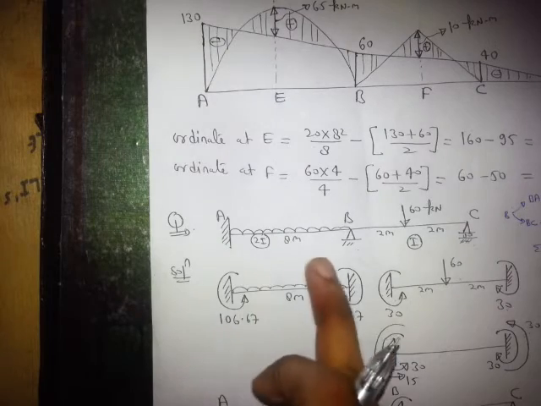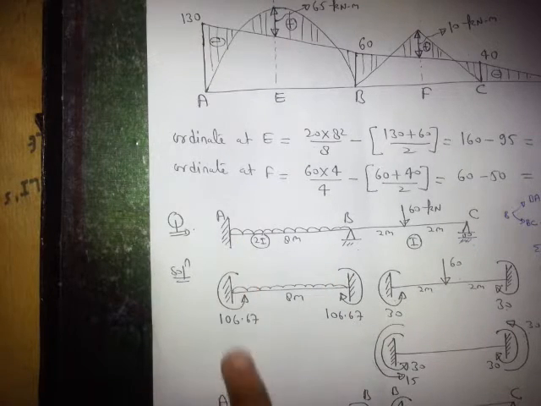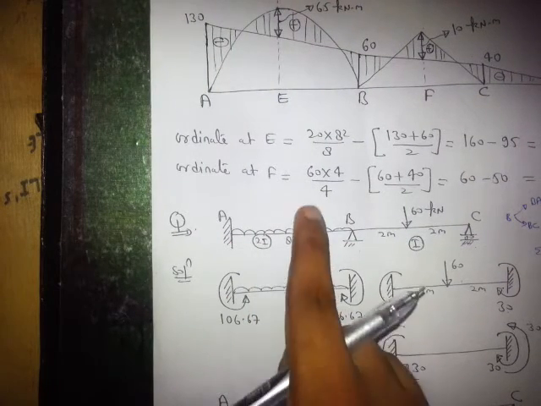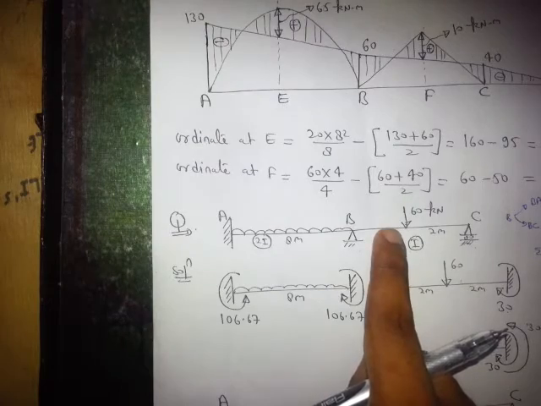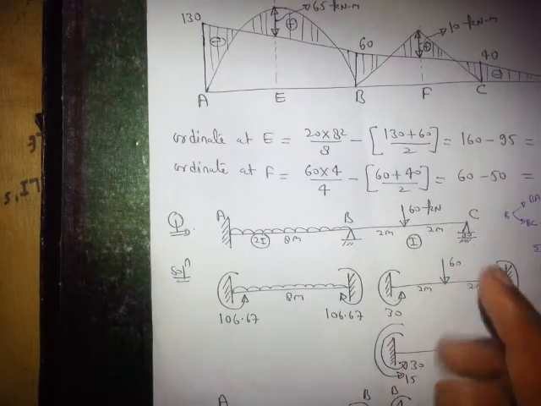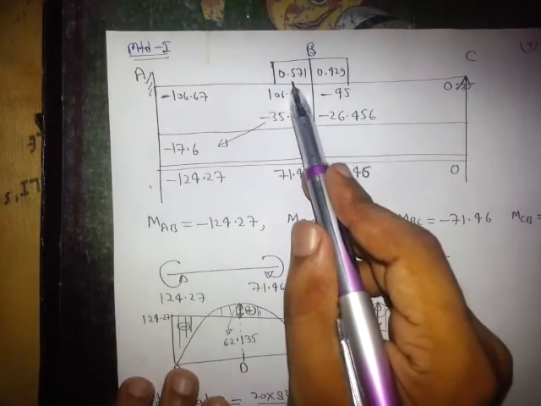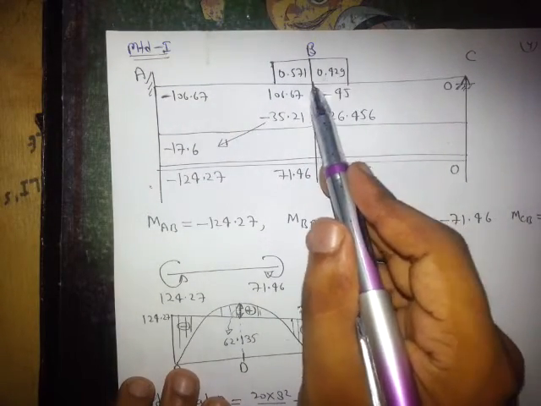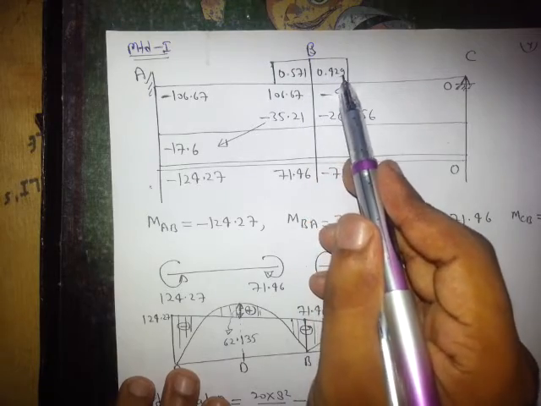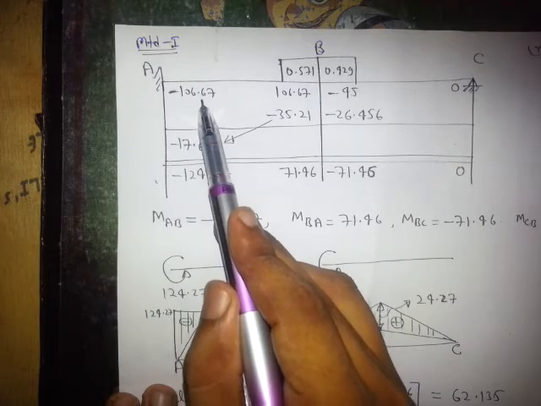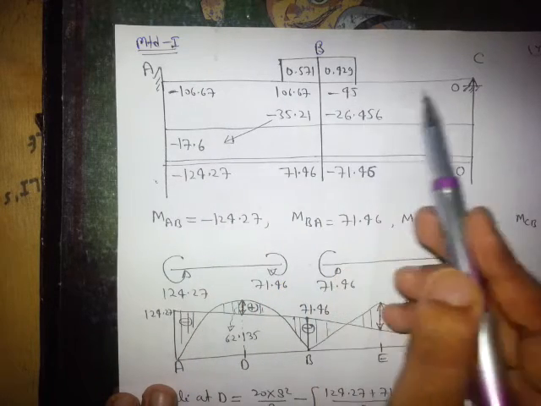Now, make a table. This is A, this is B, this is C. The table should be homologous to the beam, meaning this end is fixed, this end is partially fixed, so here distribution factors are used, and this is purely hinged, so no distribution factor is used. So we will make the table like this: 4 by 7, 3 by 7, values 0.571, 0.429. I write the values for A, B, C. This is minus 106.67, this is plus, minus and 0.